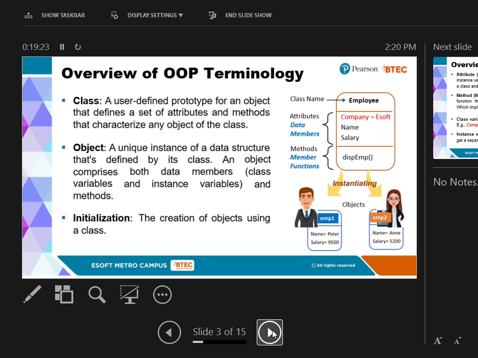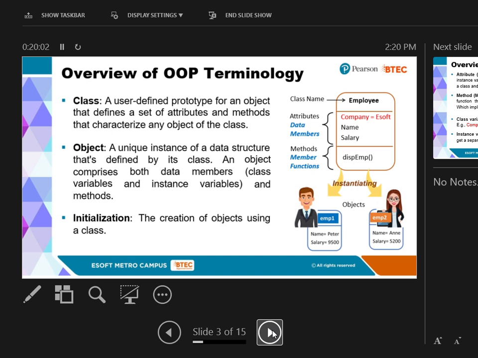This is the blueprint, or else the correct word is blueprint. What's the meaning of blueprint? Have you ever seen a blueprint? What are they? Carbon color, yes or no? Blueprints. When we are using blueprints, what can we generate? We can generate some copies. Same story. When it comes to a class, by using that class, we can create a number of copies or objects. Beyond this, yes or no?